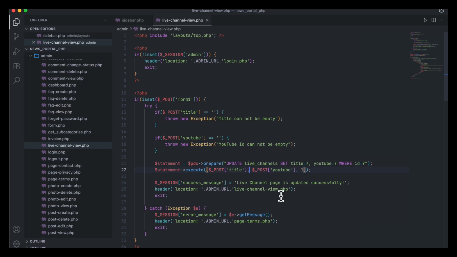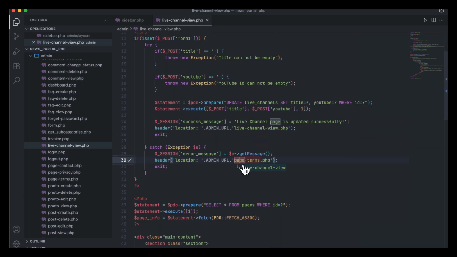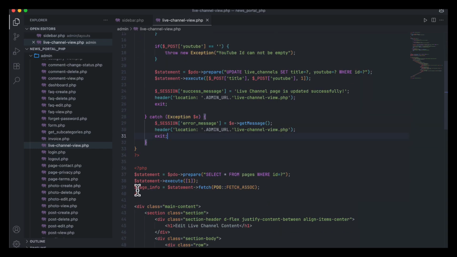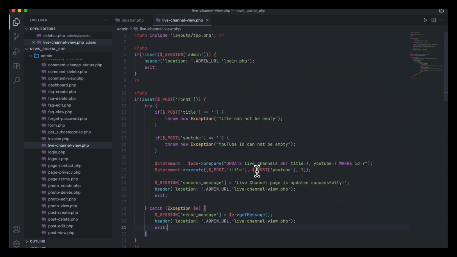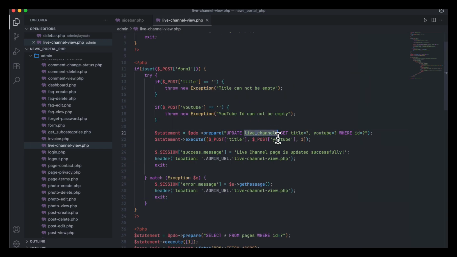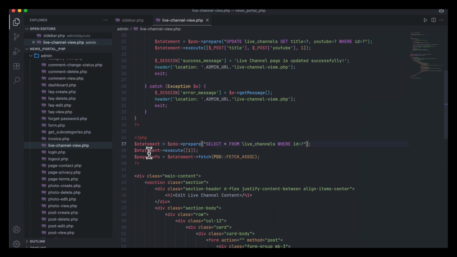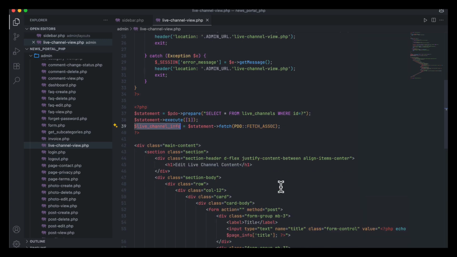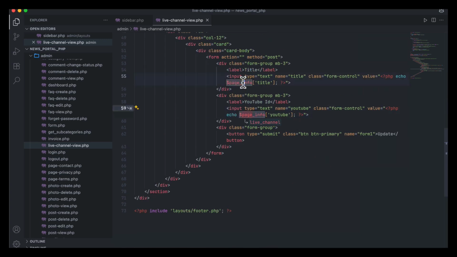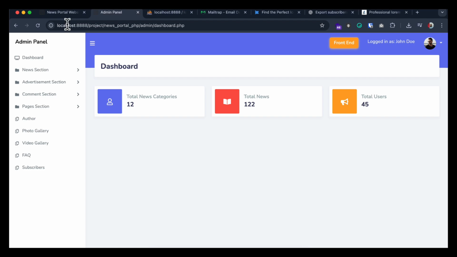Live channel view, and here it will be also live channel view. So from the live channels default data will be here, and here it will be live channel info. So this will not be page info, it will be live channel info. So let's do that.